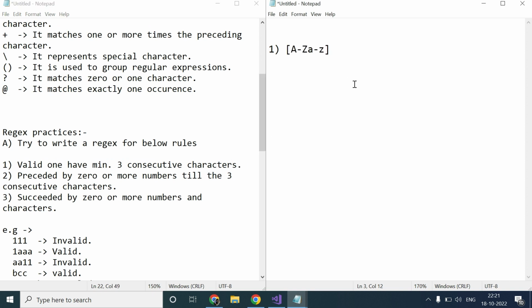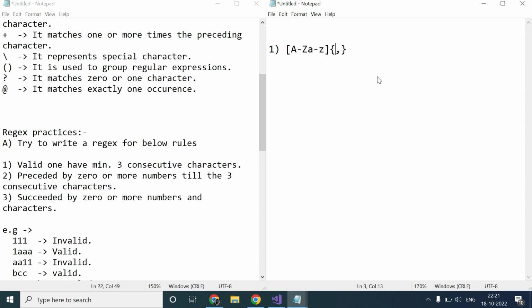About their number of occurrences, you will be writing it inside the curly braces just after the square bracket. These braces are categorized into two parts, separated by a comma. The first part of the curly braces is treated as the minimum limit, and the second part is treated as the maximum limit.